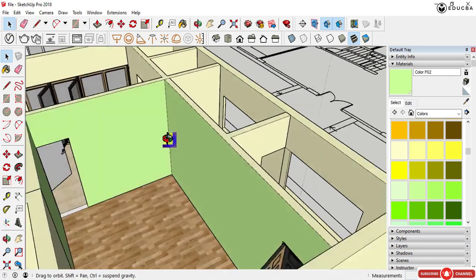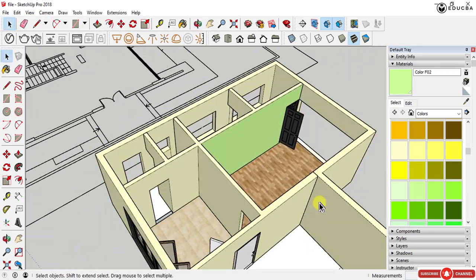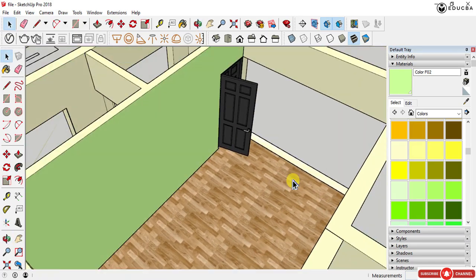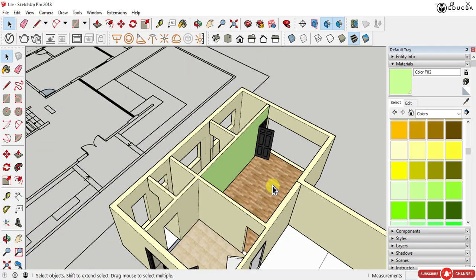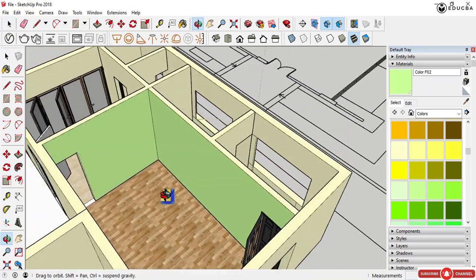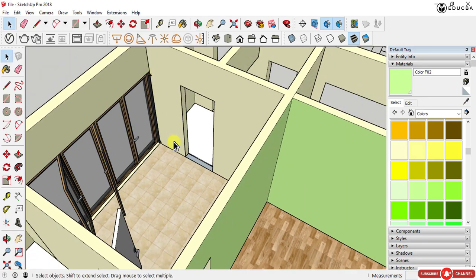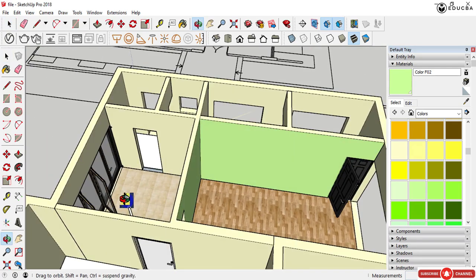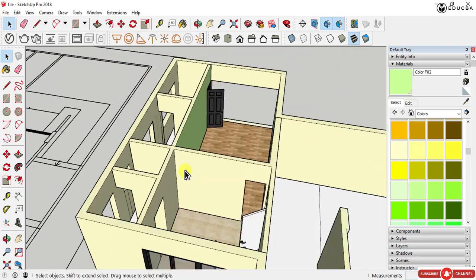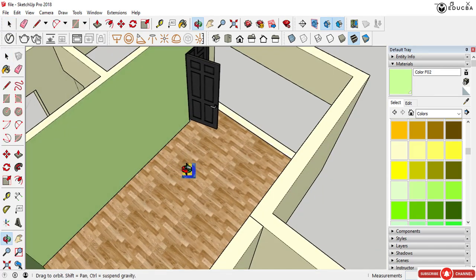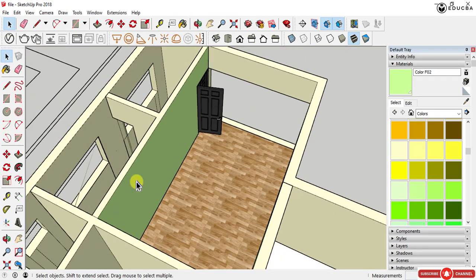You can change any wall, any color, and you can use this technique to make your textured image look real and more representative. Similarly, using these commands and using the components, you can make a complete floor plan and also use furniture and scale them in the procedure that we have just learned.